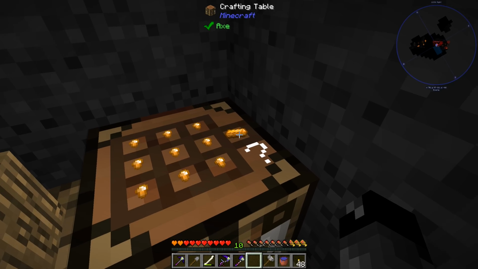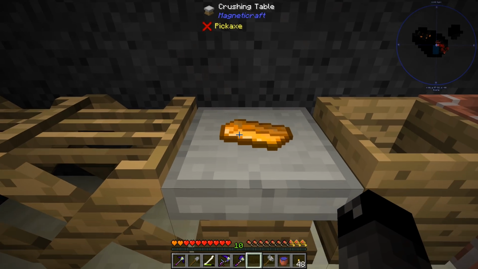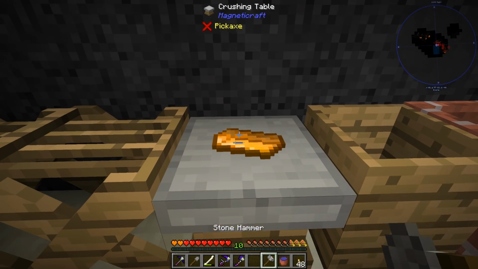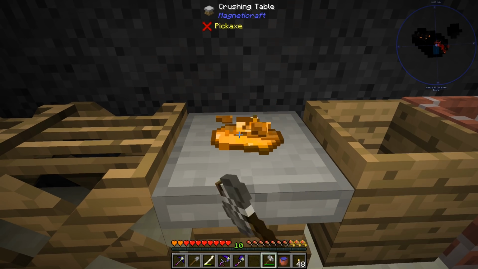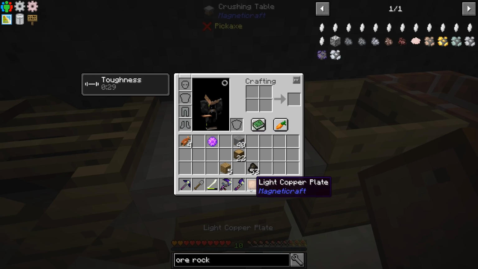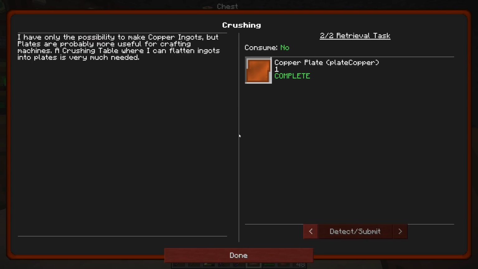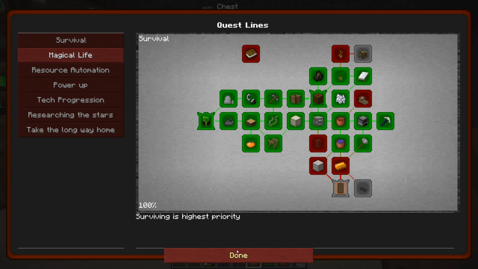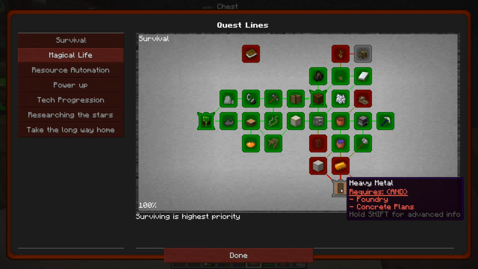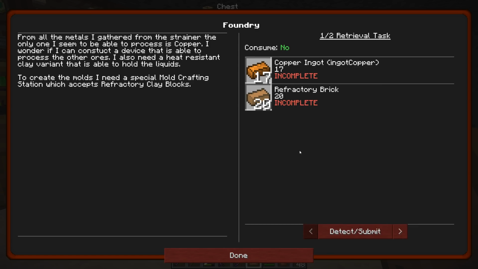Okay, so there is our copper ingot. We can place it right here on our crushing table and smack it around a bit. Right-click, right-click. So 5 right clicks. All right, so there's our light copper plate. So quest complete copper. Again, it's not giving us any rewards. Ooh, this unlocked heavy metal. Awesome. So foundry is now available.